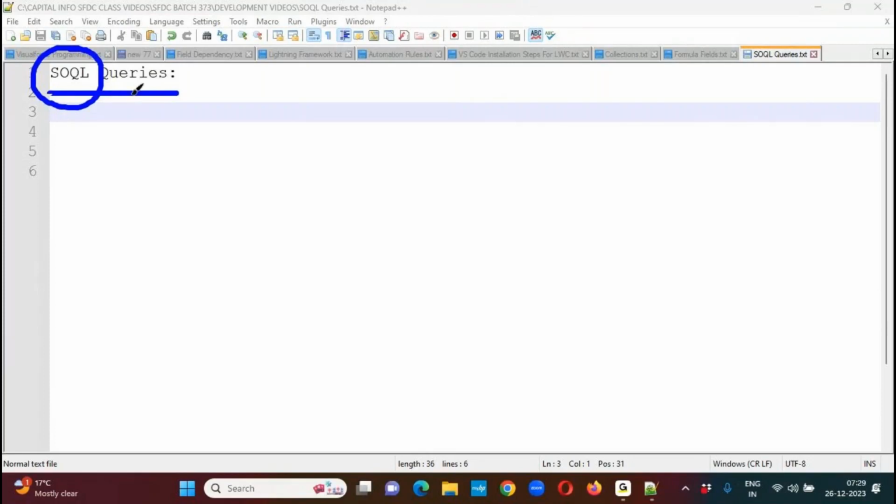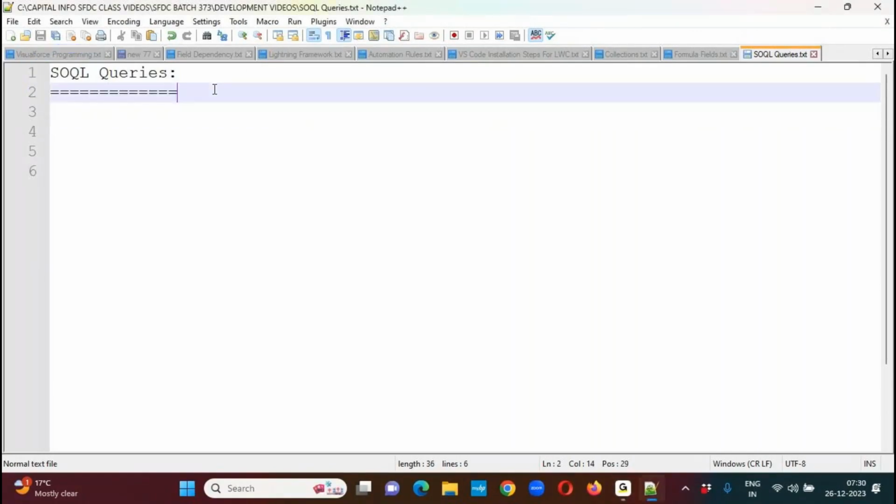And upon fetching this data from the object, how to add our own user-defined conditions, like how to add the filters and how to fetch the required data from the objects through a SOQL query. We'll see practically one by one.